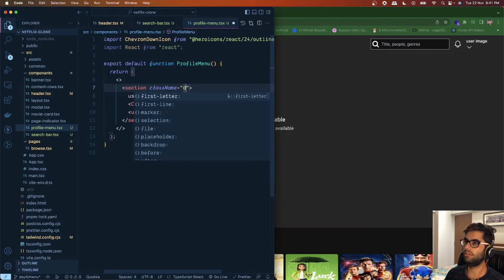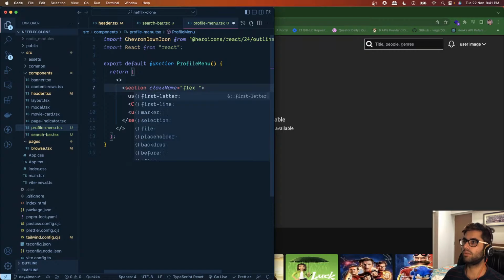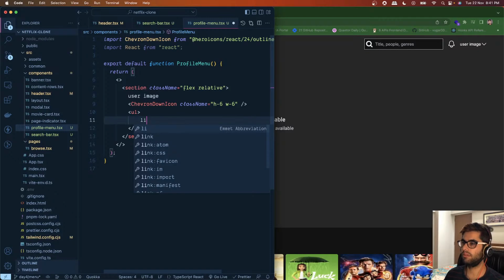Display, not display, we'll say flex here, and this is going to be relatively positioned, and here we will have all the LIs.